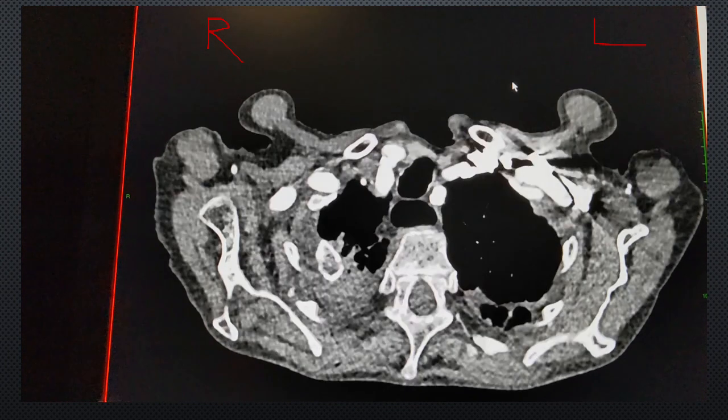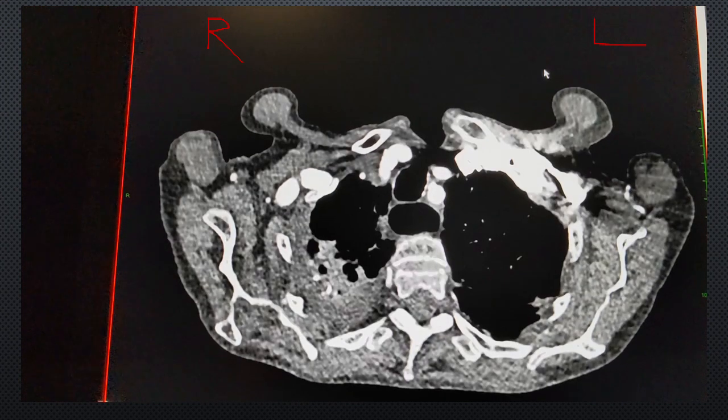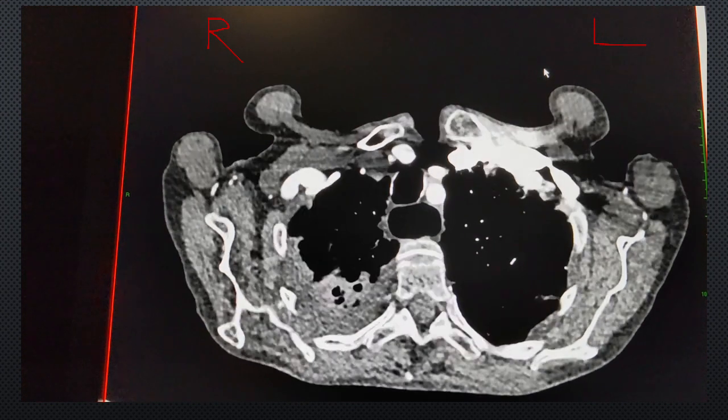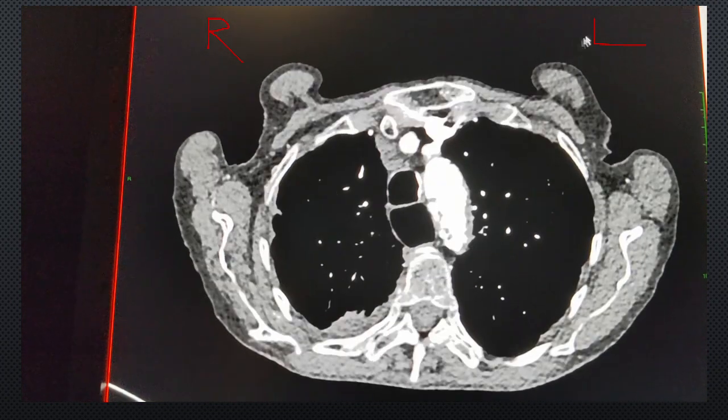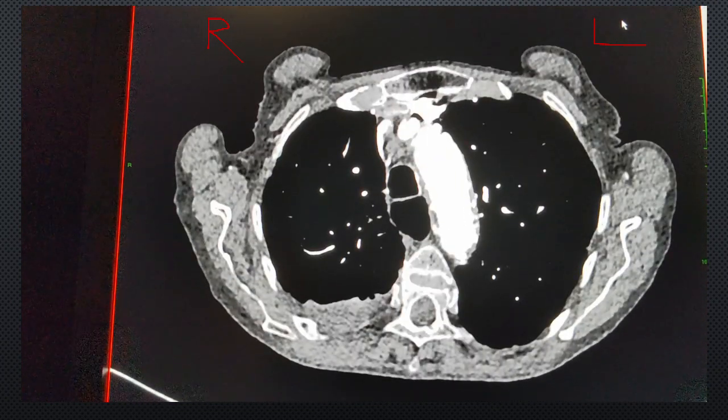As we keep coming down, you'll see the chest cavities opening up. At this stage, you can see here trachea, esophagus. This bright color is all contrast that we've given the patient.